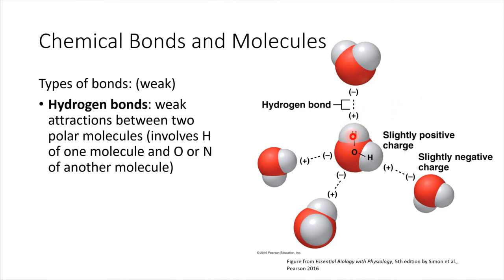Hydrogen bonds are weak attractions if we look at them individually. They always involve polar bonds, so the molecules have to have a polar bond. And always they involve hydrogen. The other atom or molecule could be oxygen or another electronegative atom such as nitrogen. The most frequent place we'll be seeing this is in the case of water. But hydrogen bonding can show up in other places as well. I'll give you a few examples in just a moment.